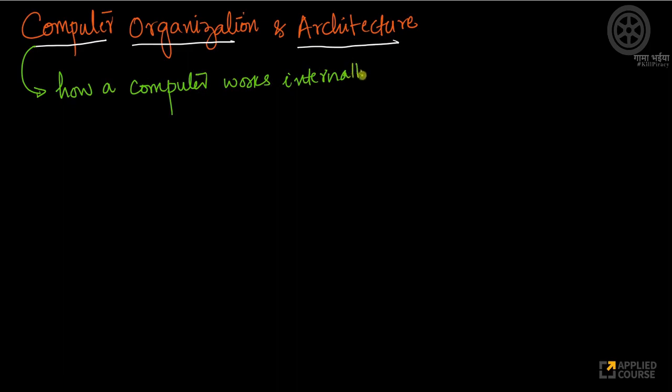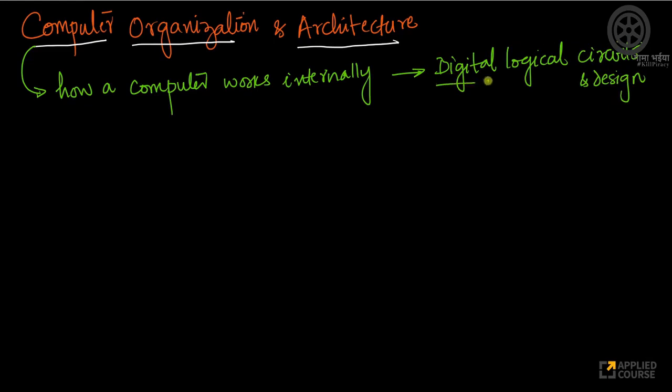And of course, we will build upon the basics that we learned from digital logic design, right? So we have studied this subject called digital logic circuits and design. Now, you need to understand the basic concepts from digital logic circuits and design to be able to understand how computers themselves work. So think of this as a prerequisite for this, right? I'm assuming that you know the basics of digital logic circuits. When I say a decoder, you understand what a decoder is. Again, I'll assume that these basics are known to you, right?